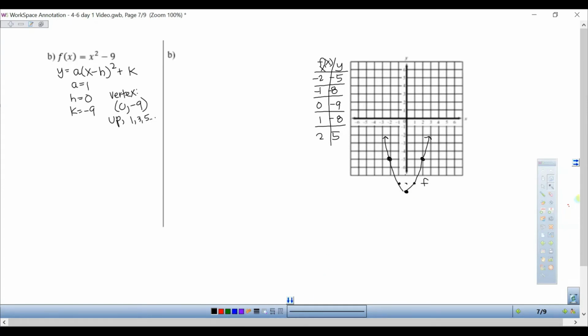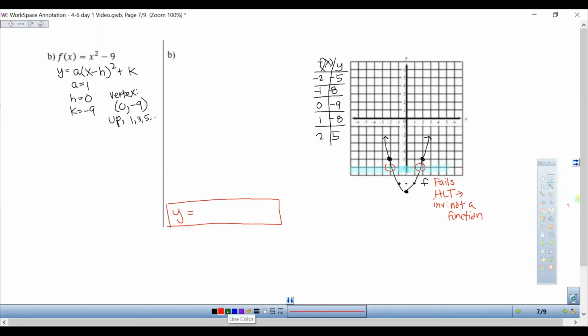And then I would look at this to tell if its inverse is a function. So if I think about the horizontal line test, if I were to draw a horizontal line, notice that it will intersect f twice, more than once. So it fails the horizontal line test. So that means that the inverse is not a function. So when I write my inverse, my final answer is just going to be a y equals, okay, because that is not a function.